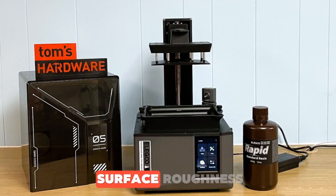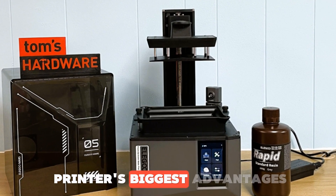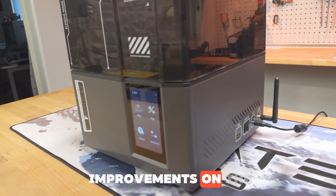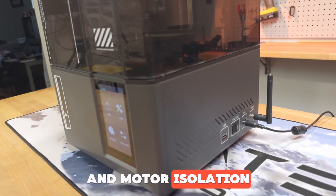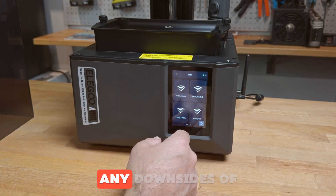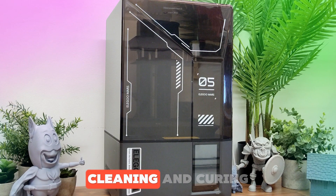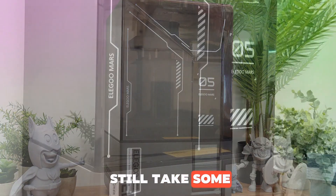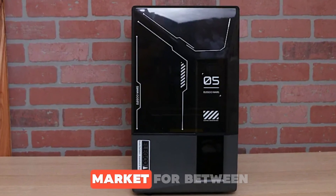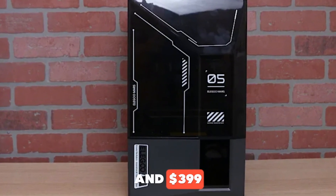This really minimizes surface roughness and results in prints with fewer blemishes. One of the printer's biggest advantages is how quiet it is now — thanks to structural improvements on the z-axis and motor isolation, that slight whirring noise from older models is pretty much gone. Just like other resin printers, cleaning and curing your prints will still take some time and effort. Currently you can find it on the market for between $299 and $399.